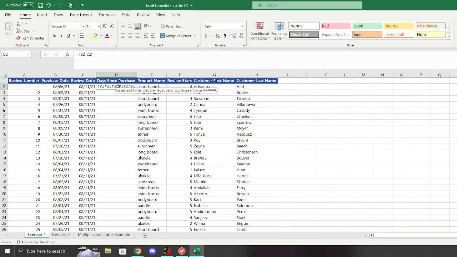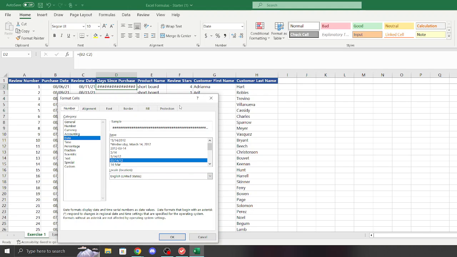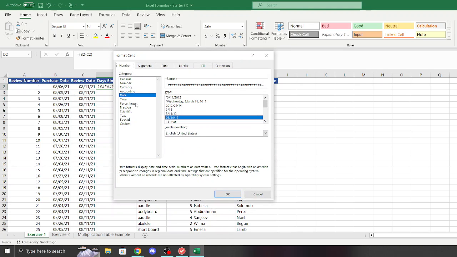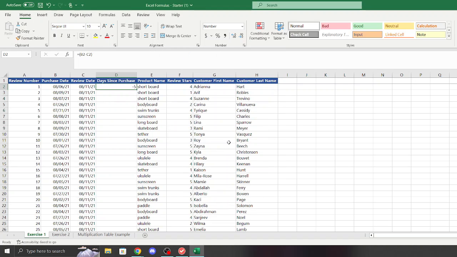See how that did not work? Let's try and figure out why. So we have B2 here and C2 here. We're trying to subtract them both, but why is this not working? Well, let's go ahead and right click and look into how the cell is being formatted. So it shows that we're trying to format it by date. Well, that's not exactly what we're looking for. So we're going to want to do number. Since we don't need any decimal places, we're going to hit 0 and then enter.